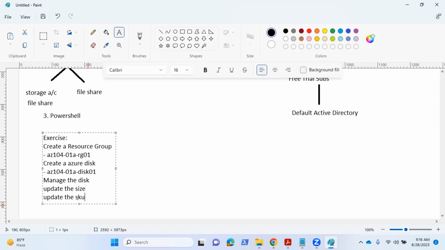Okay, then if we update the SKU, if it's in a premium tier, premium LRS, we'll downgrade it to the standard. Okay, so using that kind of thing, we save our cost. Okay, we save our cost, and all these things are given by some team. Some team is working on Azure, and it is finding all the unused or idle resources which have not been used for more than 90 days or 180 days, whatever the scenario is set by your organization. On that basis, that team works.